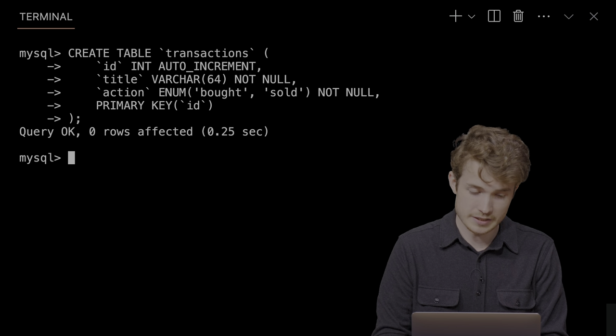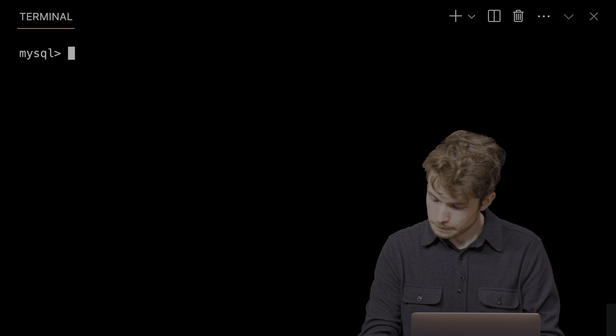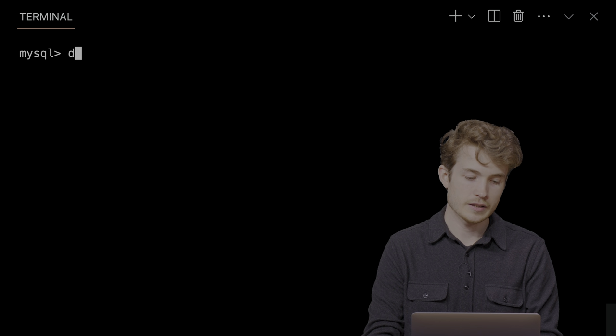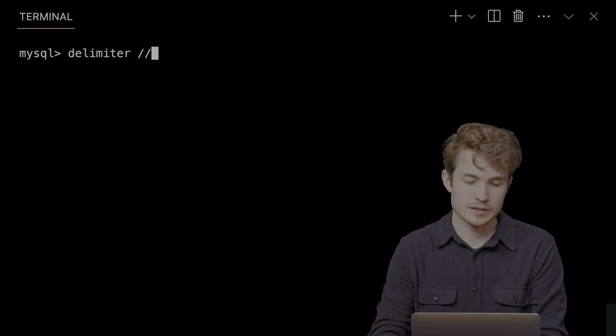Well, it stands to reason that when I update my collections table, and I set some item to be deleted from a 0 to a 1 in the deleted column, I want to add it to the transactions table and also mark it as sold. So normally, that is two steps, updating the table and also adding it to transactions. With a procedure, though, I could give that entire sequence one name. So let's try that here. I'll say I want to make my delimiter slash slash. I'm going to create some procedure here. I'm going to end it with slash slash.